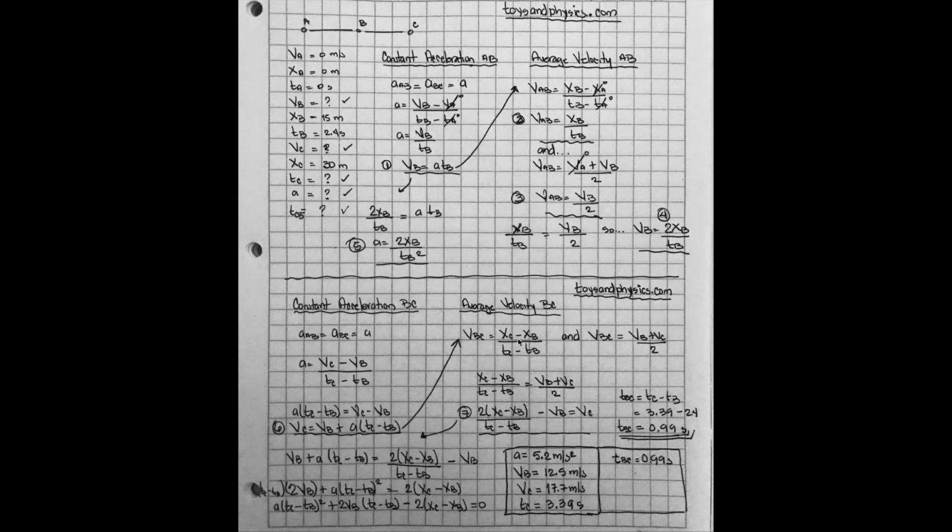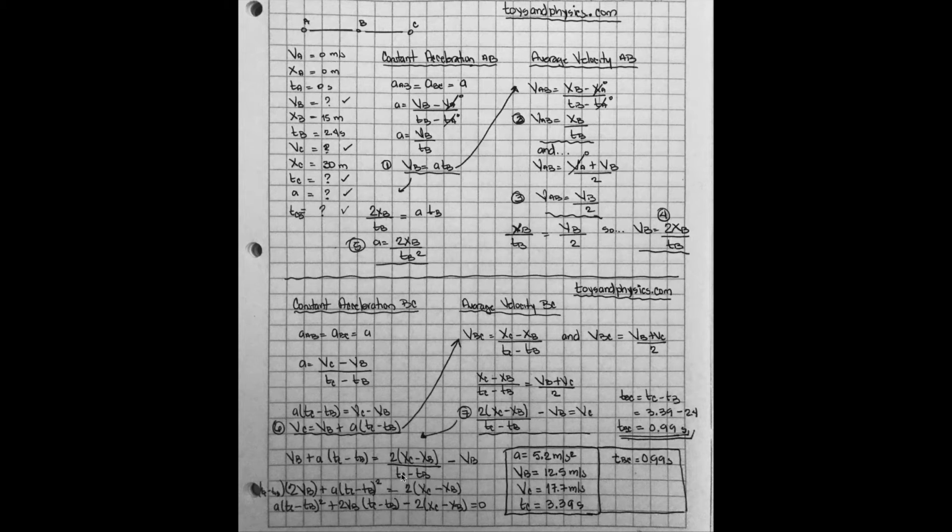Let's do average velocity, which is the ratio of the displacement to the time it took for that displacement to happen. And also the definition of average velocity, VB plus VC divided by 2. If you make those two equal, you get this. In equation number 7, I just solved that for VC. From here, let's follow this arrow. If you make those two expressions for VC in equations 6 and 7 equal, you get this equation you see here.